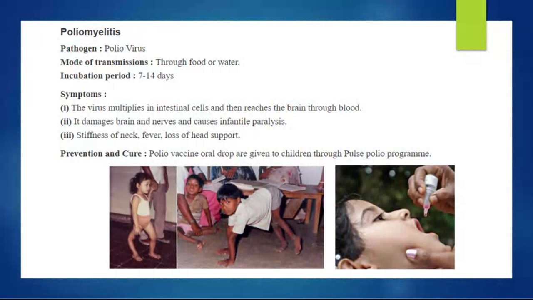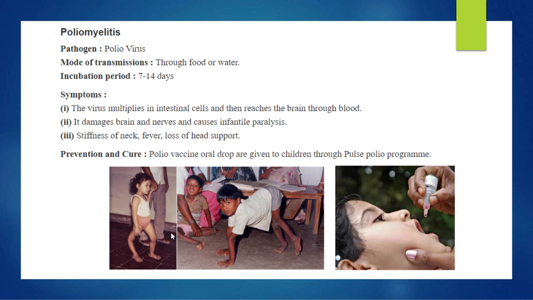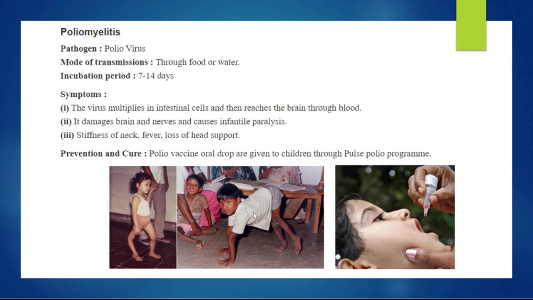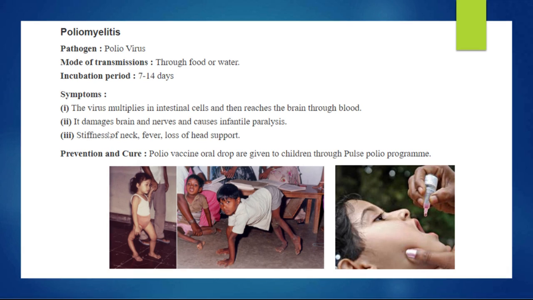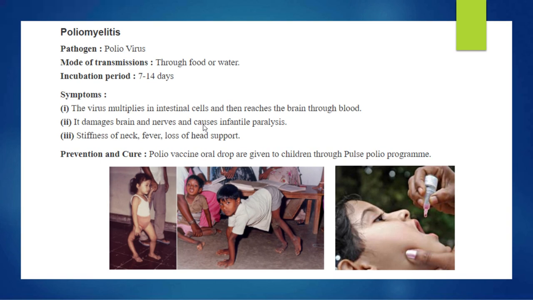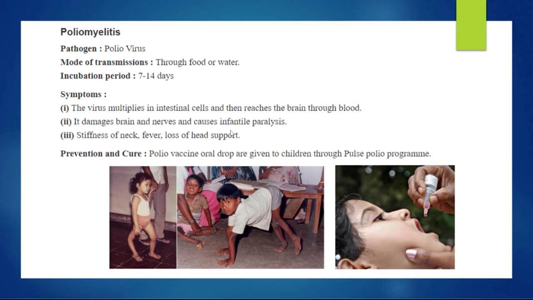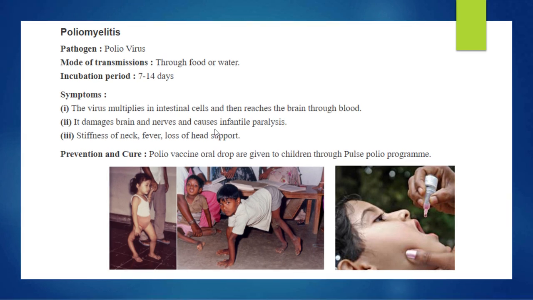So next we see poliomyelitis virus. The polio virus is a dangerous virus because it normally affects children at an early stage. This is called a neurotrophic virus because it affects the central nervous system and causes muscular dystrophy. The muscles and nerves are not well developed, so the persons or children become paralyzed. Okay, so infantile paralysis occurs due to damage of the brain, nerves, and muscles.